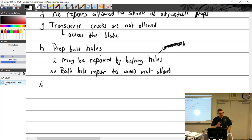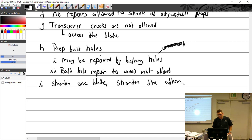You won't, especially if it's got a bulkhead and it doesn't take the spinner off like it should. So if you shorten one blade, shorten the other, obviously. So you had some damage, or a crack or something out on the tip? Well, if I had a crack in my prop, I'd throw it away. I wouldn't, but you can. You can cut off the tip. You can shorten them. Maybe just shorten both sides.